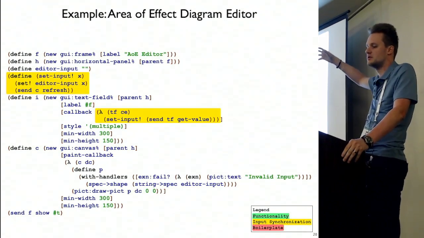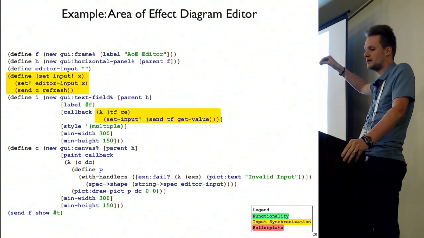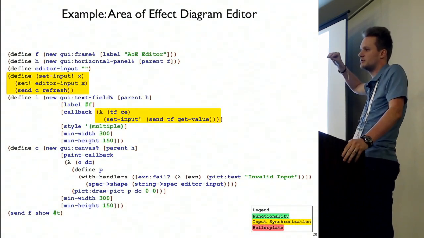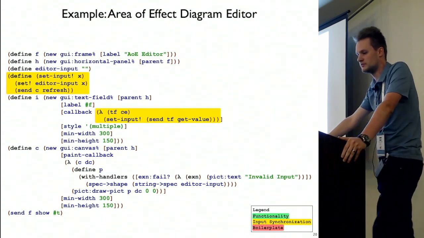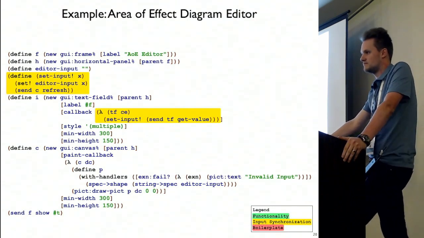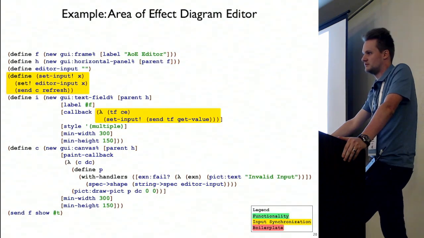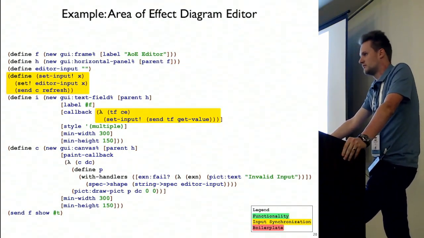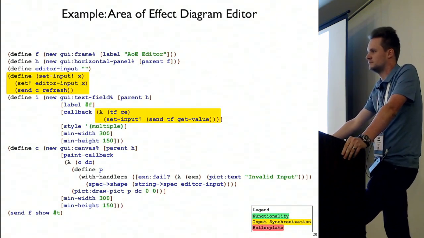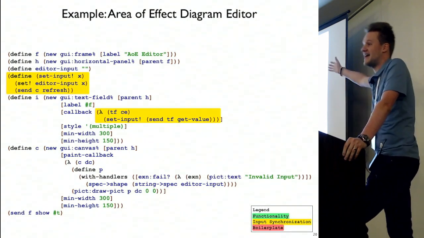So we have to manually keep track of the fact that our canvas depends on that editor input and refresh it ourselves. And that callback looks like it can be anything. So the notion that I depend on this input and need to update when it's changed, that notion's been lost here. Right. The terminology that we use in the paper is that this is ad hoc state management.